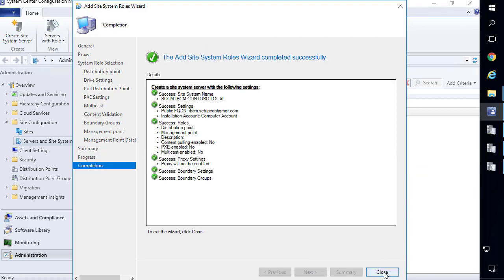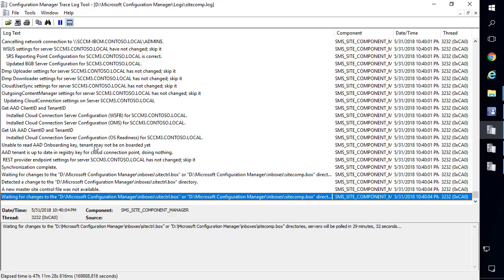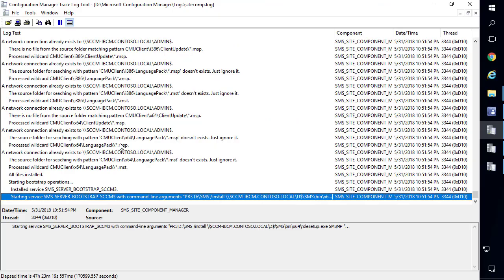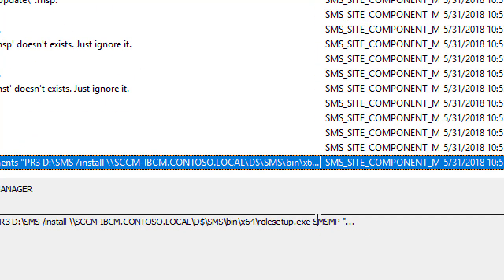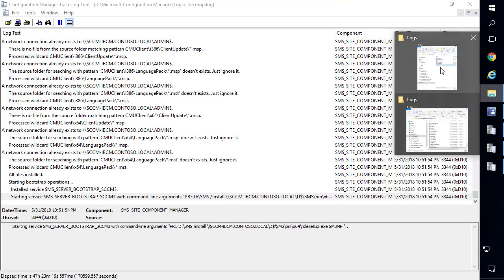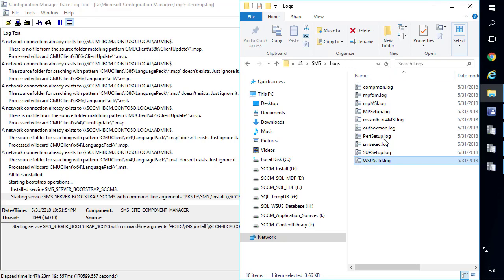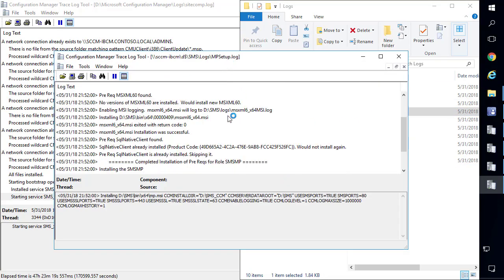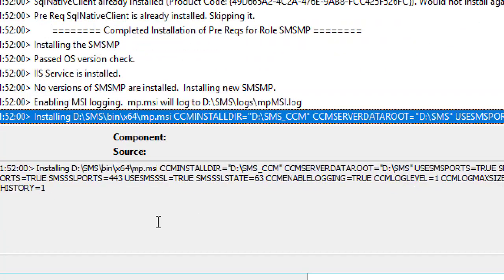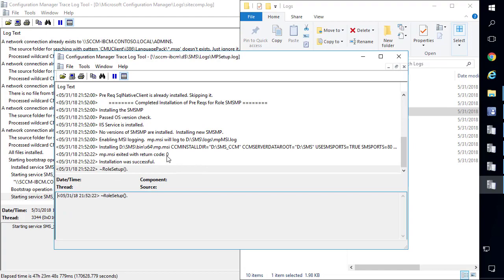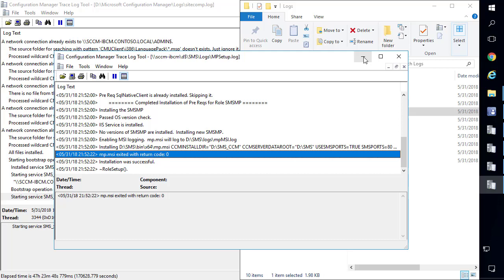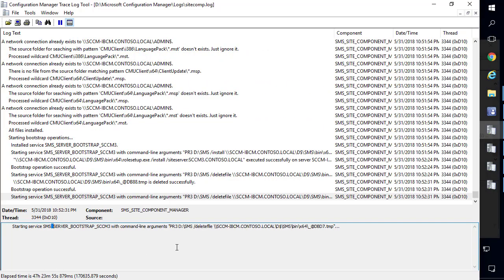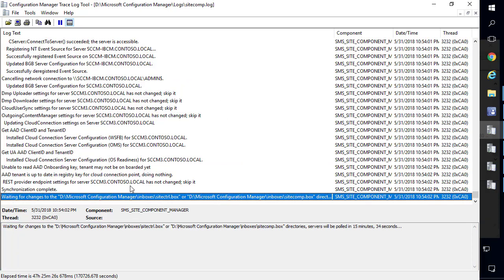Okay. And then next. We should already have our CcmMessaging.log open. So we can see in the site comp that it is currently installing the SMS management point. If we go back to that folder for our logs on that remote site system, there should be an MPCERT.log that shows up. This will give you more details about what's actually happening on that remote server. We can see that it did install successfully, so that looks good. We'll just wait a few minutes for that distribution point and all the other components to install, and we'll monitor site comp to make sure everything looks good.